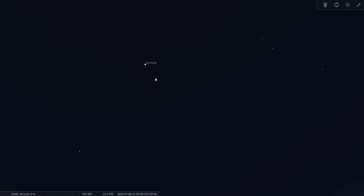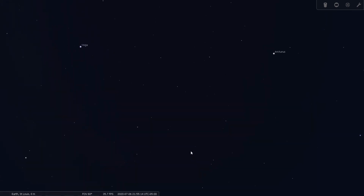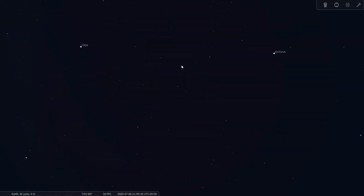So let's look really high up and look at the area of the sky between Vega and Arcturus. There we go. So now we're really looking high up, and we're in the direction, let's take a look here, this is southeast. That's why I keep moving the star field for you, to simulate that you're looking way up high. Let's see just how high we're looking. And this spot here is the zenith. That's the point straight overhead. So here's Vega, 60 degrees up above the horizon. Here's Arcturus, about 60 degrees up above the horizon. So just between those two, you're going to look for a rectangle of stars right here. This is called the keystone. That's how you find Hercules.